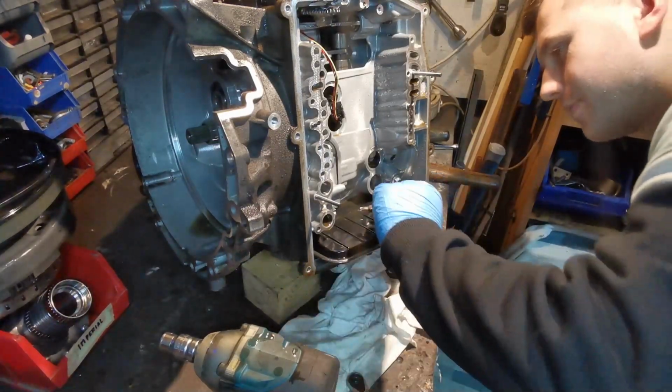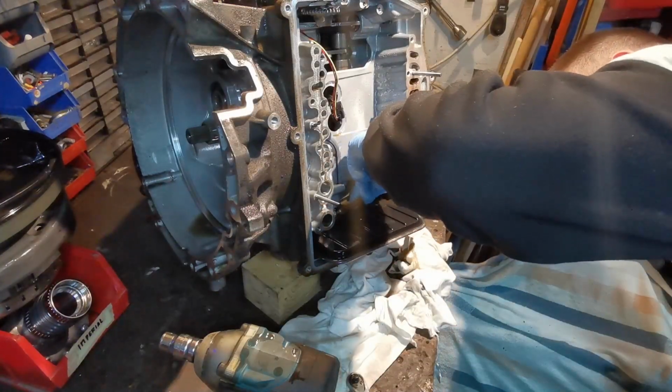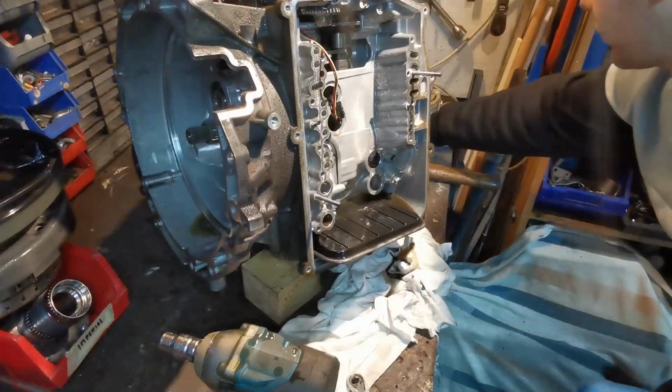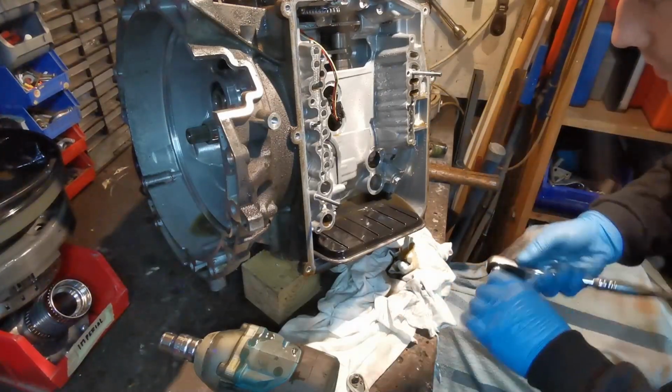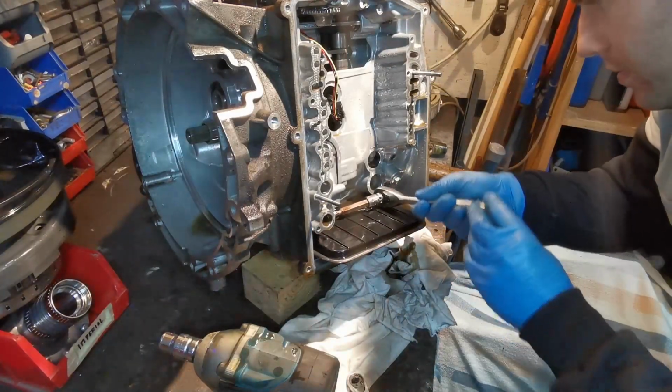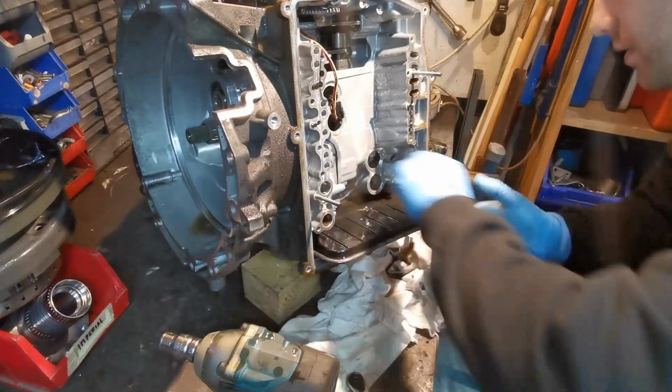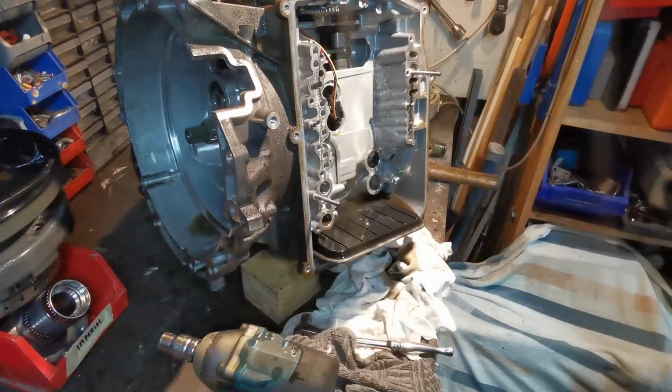Or actually, I'll make a little tab somewhere on the screen now. I'll add where to find how to change the filter without taking the gearbox apart.